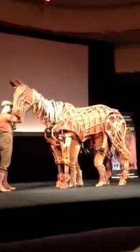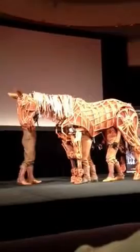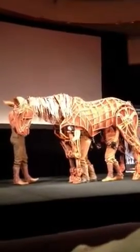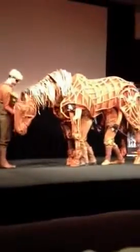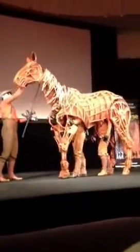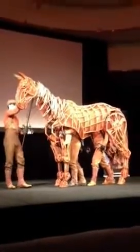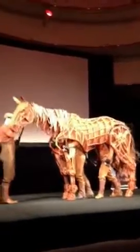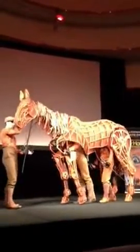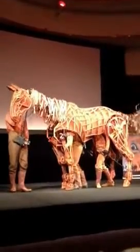And the breath tells us about the physical state of the horse. So if his breath is sort of deep and raggedy, we might start to feel that the horse is exhausted. You see that breath's very low in his body. And then if he becomes frightened and tense, that breath might get high and sharp and light. And then if he's angry, the breath might turn into something that's more like a snort. So it's more of a sort of aggressive breath there. And even the other puppeteers are actually backing up the suggestion that the breath is making about the mood.